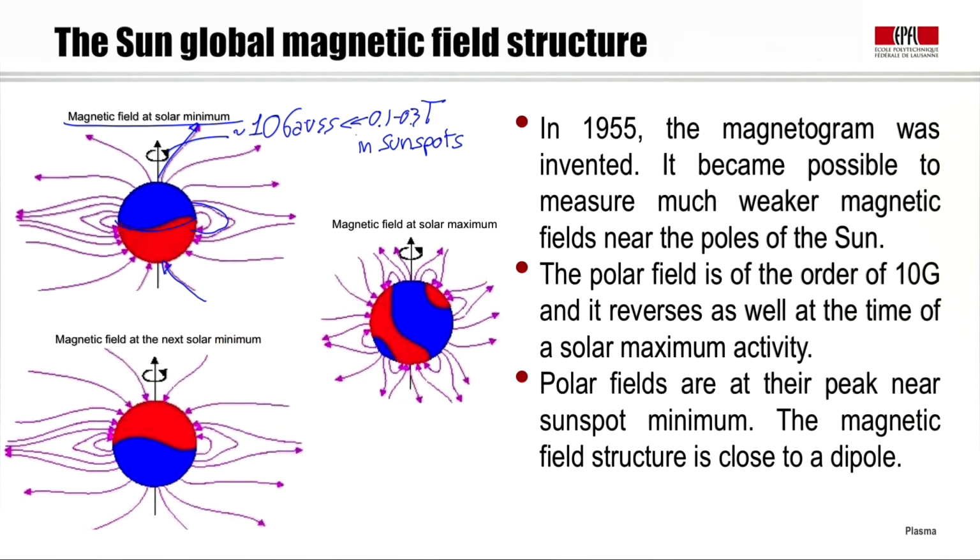During the evolution of a solar cycle, the magnetic field changes dynamically, and during the maximum activity, at the solar maximum, which is shown in this picture here, the magnetic field is multipolar, with intense magnetic fields that connect neighboring sunspots. Going through the following period of minimum activity, the magnetic field is again close to a dipole, but now with a reverse polarity, with the magnetic fields that now exit the South Pole and enter the North Pole. Over this period, the overall configuration of the Sun's magnetic field has reversed its polarity.